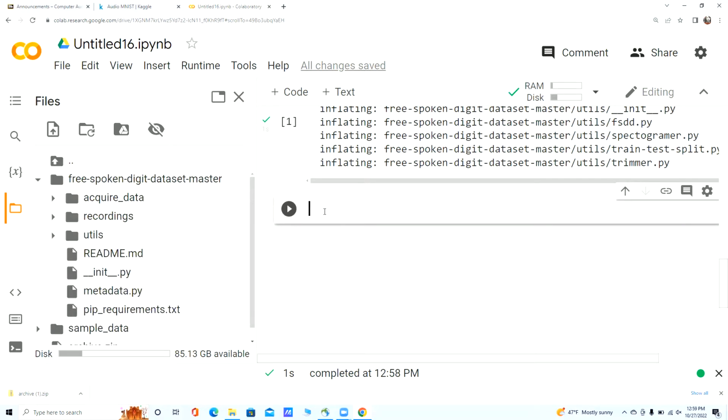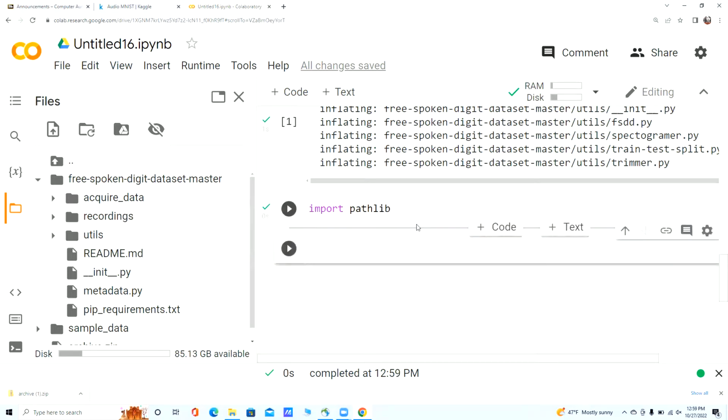In Python, there is a useful library to work with folders called pathlib. So we will import the library pathlib, and let's create the variable with our path to data, which is spoken digits.